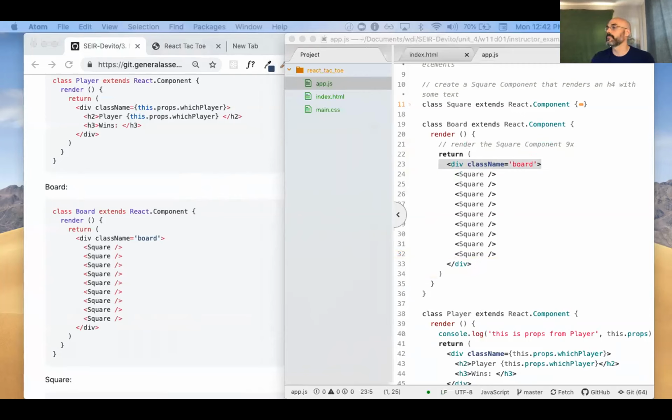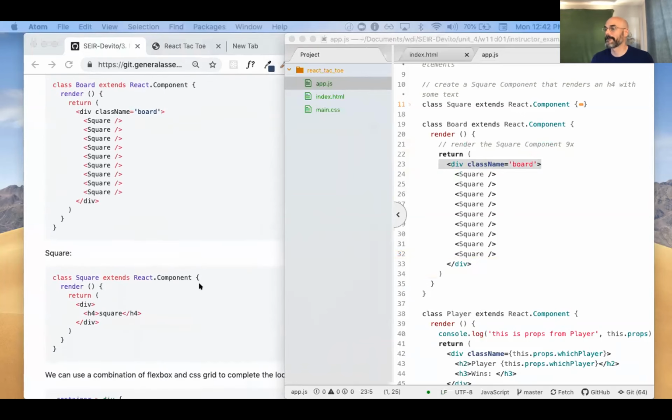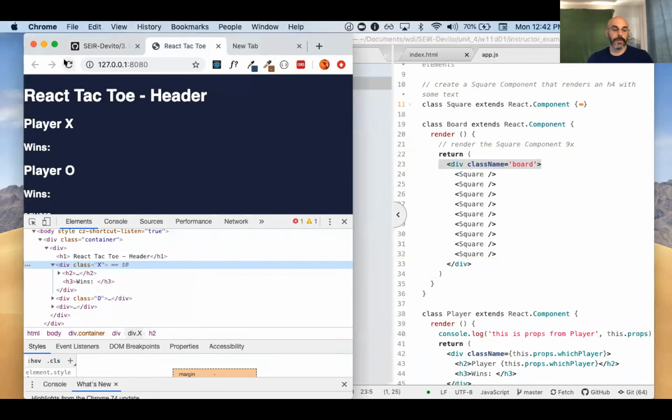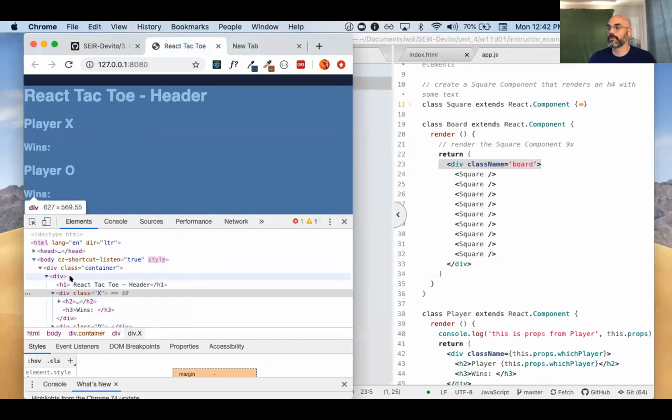Let's make sure. It's not going to really change anything, but once again, you added it, just confirm that it's there.